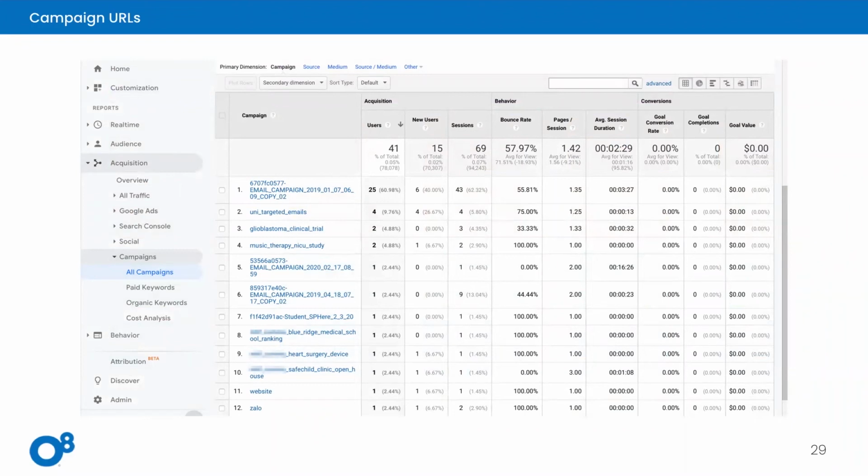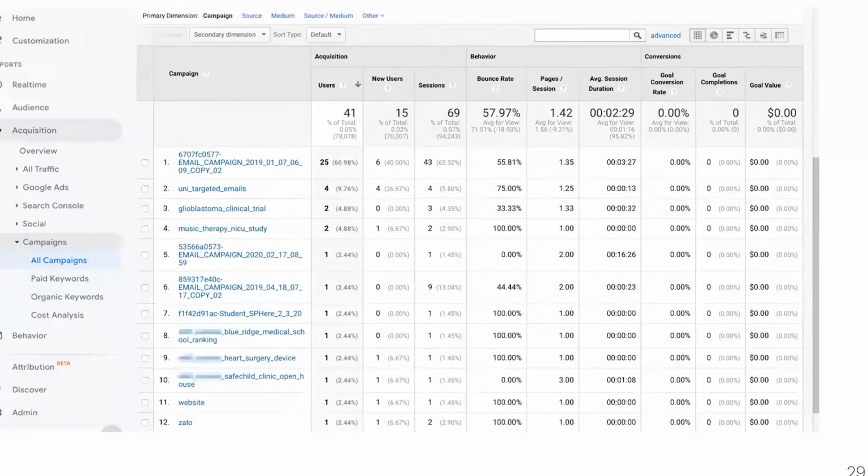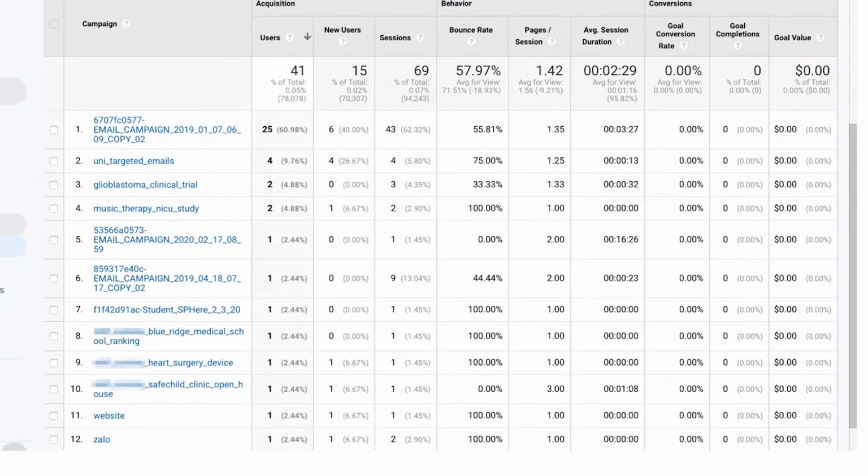So here's an example of what that can look like if you're not being consistent. Here you'll see in the campaign column that we've got a lot of what looks like just junk. These are coming from email campaigns with variables for the campaign that were dynamically generated by the email platform here, MailChimp. And so one thing that you can do is, a lot of these tools like Google Ads, MailChimp, they'll dynamically generate these variables for us, which can be helpful in some cases if we don't have a plan up front.